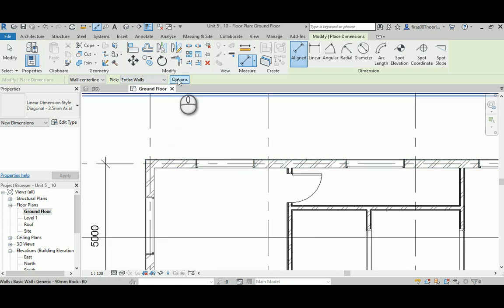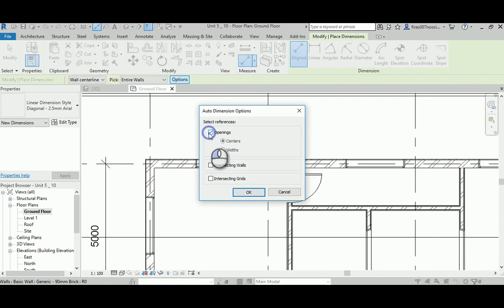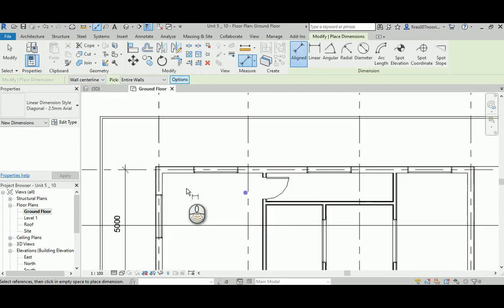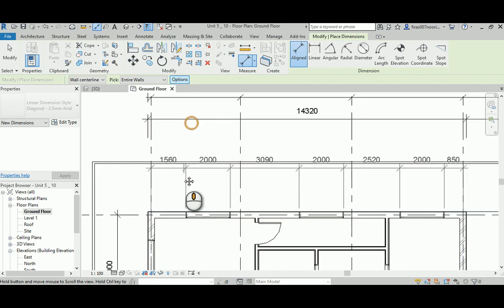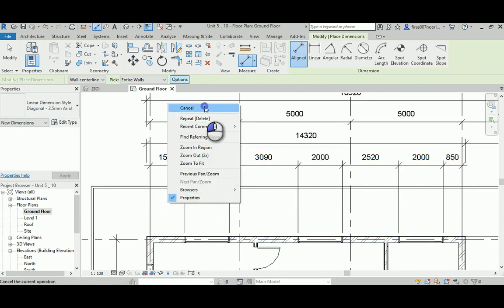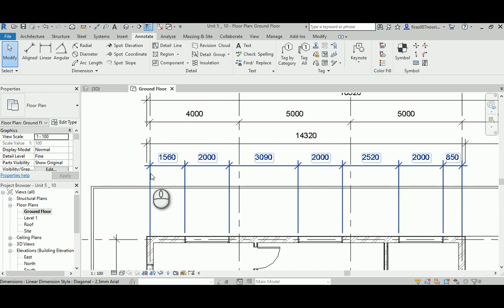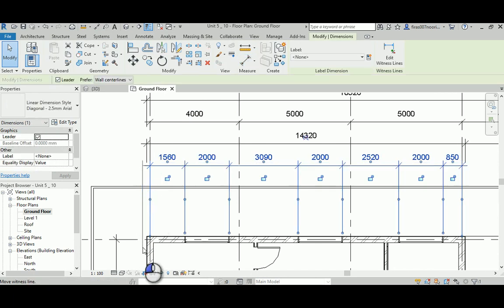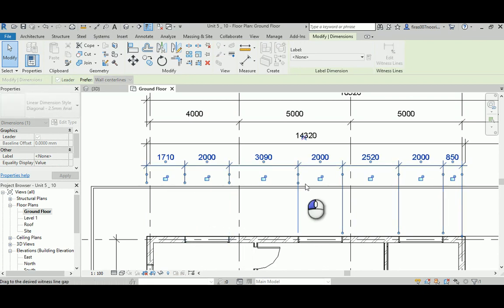So there's an option here, and then go opening, and then go width, don't go center line, and then hit OK. And then one click, and that's the beauty of Revit, see? One click, and it gives you all the architectural openings, the doors and also the windows, and the distance to the edge of them. Actually to the center, so you might need a tab here, and then you push that leg up like this. If you hate this long leg like me, just drag it up as I'm doing now, and that's it.